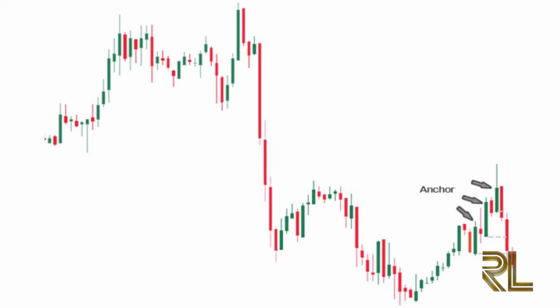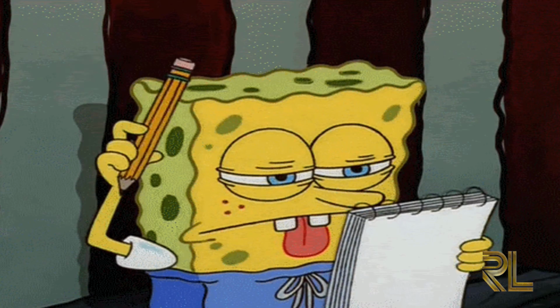And yes, prices did go down. Can you see how the bearish candles closed below each bullish anchor candle? This indicates that the market is likely to keep moving down. I could go on with this analysis forever. But let's just stop here, shall we? I think you get the idea.